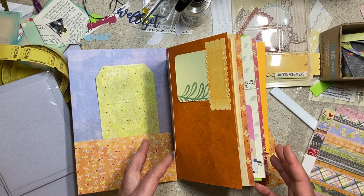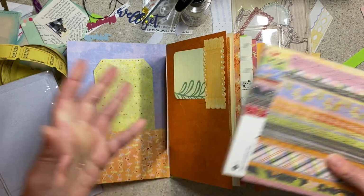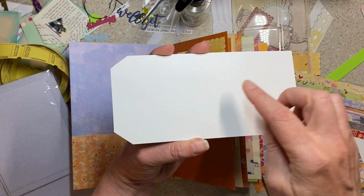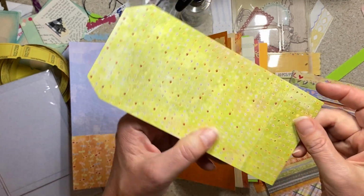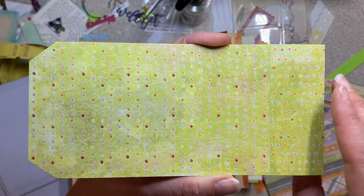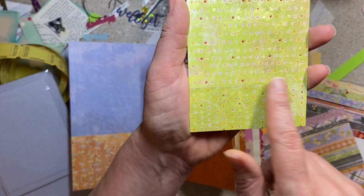Then the next thing I did is I went through my stash and I tried to figure out how to maximize this 6 by 6 paper and mix things up. For example, this is a big tag that was in my stash. I haven't punched the hole in it. Maybe I made it. I don't know, but I haven't put the hole in it yet. And if you look carefully, I used 6 by 6 paper up here, and then I patched it down here. And the polka dots are a little bit directional. You can see they were in rows. That's fine. There's a seam.